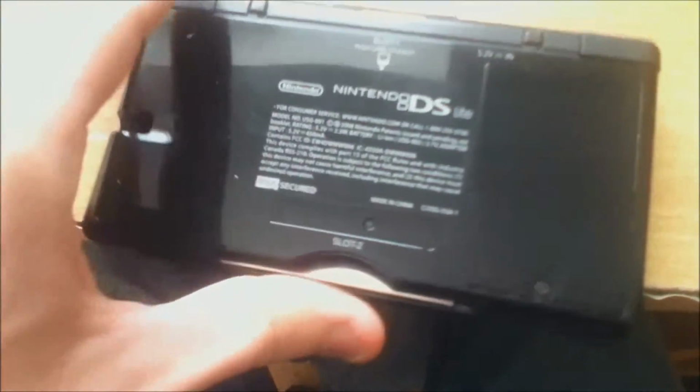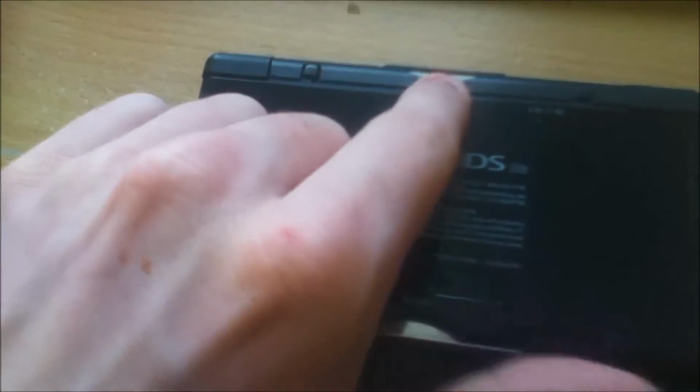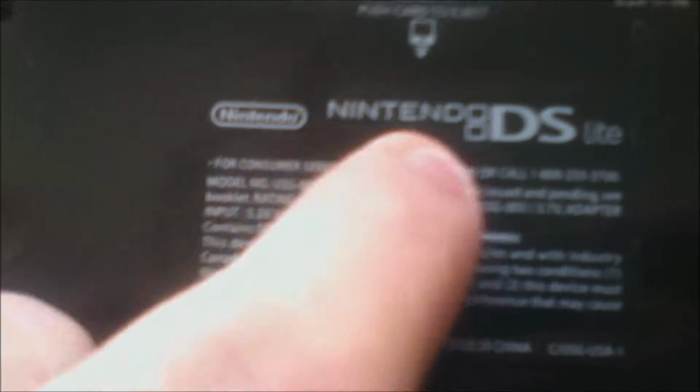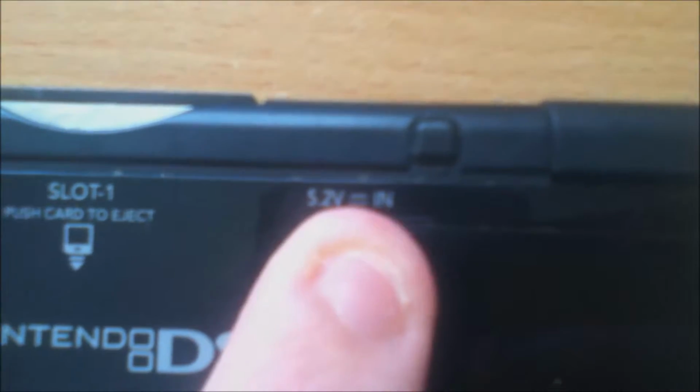I'll tell you several reasons why in a minute or two. So obviously we can just see out of here there's a cartridge in there at the minute. And here we've got slot 1, push card to eject. And we've got Nintendo DS Lite Z proof. We've got the battery information, 5.2 volts in. I can read it for the camera.